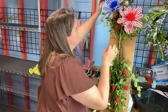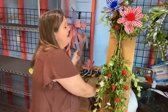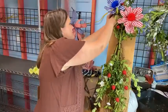I'll put this one out here. I'm gonna put a little bit of moss on that. I didn't make these flowers. You could have, but we sell these. We sell them already made, but aren't they super cute?